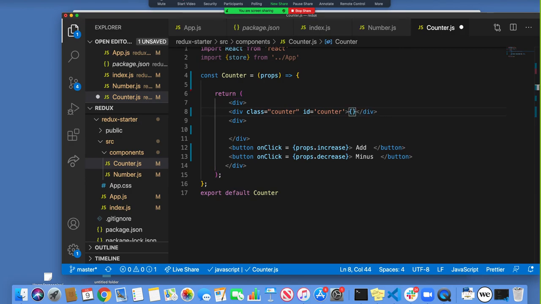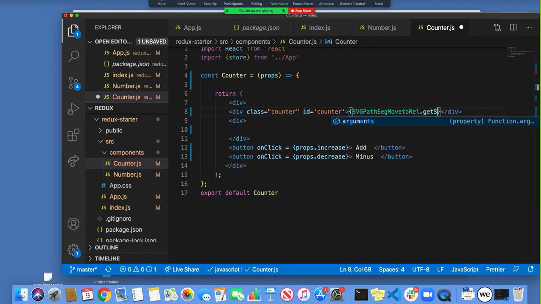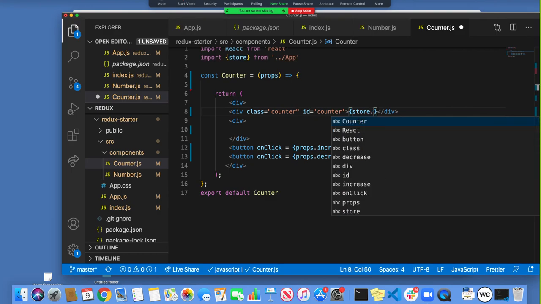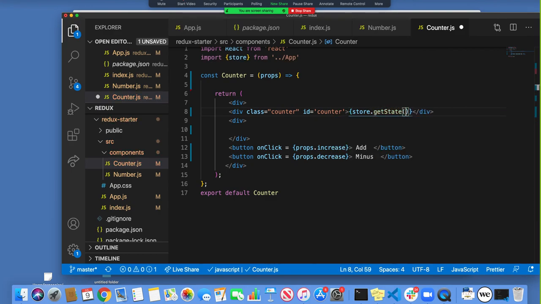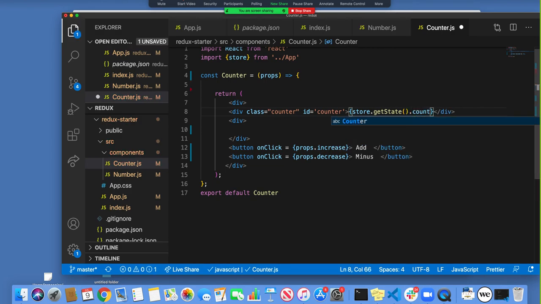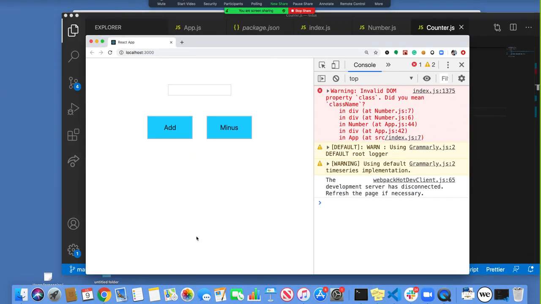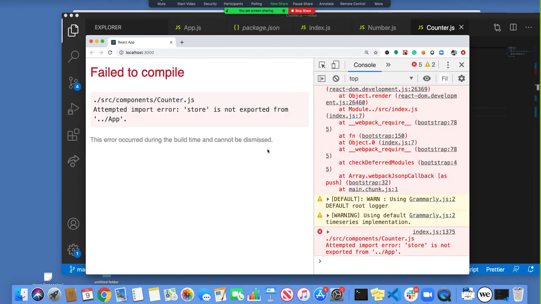So we're going to need curlies. When we're saying store.getState here, we need to define what bit of state we want. And for this, I want the count. So let's see if this displays the count at all.